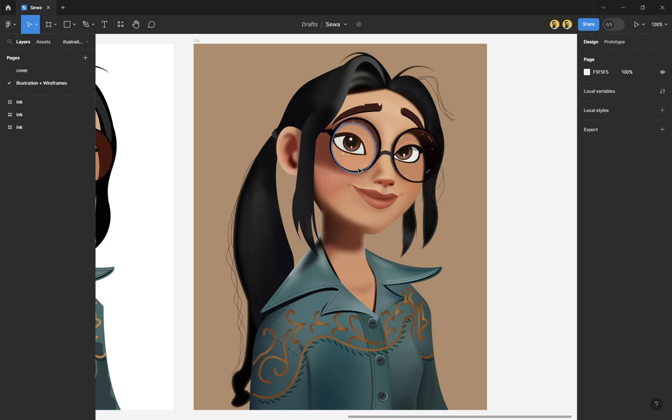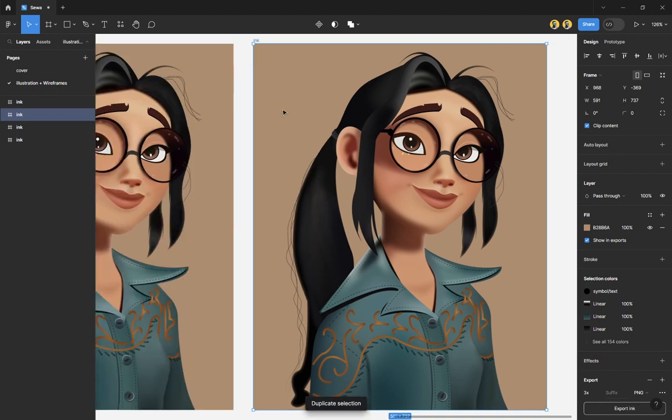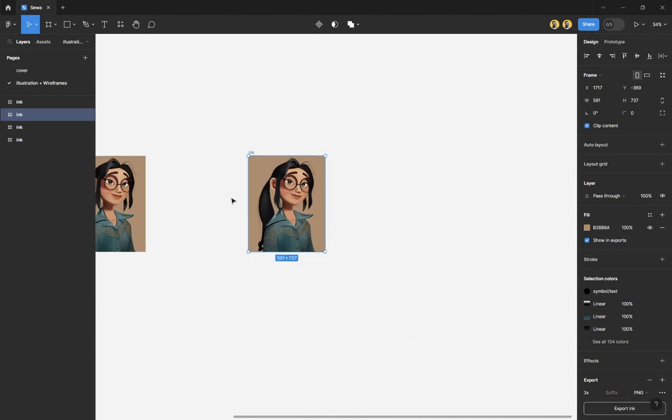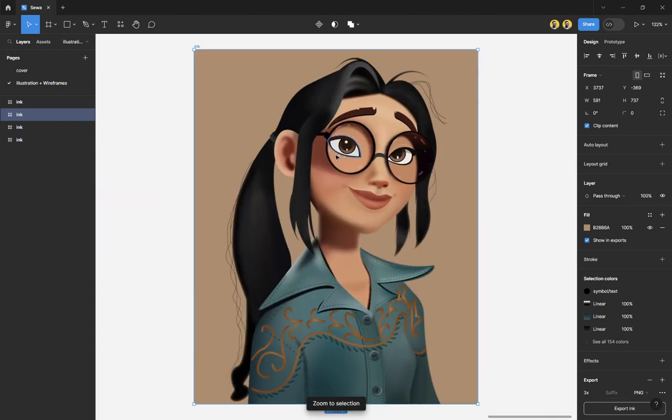All right, so I'm just going to grab this character. I'm going to grab this particular one, and I'll just duplicate it and move it away from the rest of the items. Let's zoom out and just move that to the right. And with this done, I'm going to lock the frame. Let me give this a title for now, say YouTube. All right, and then we are going to lock it.